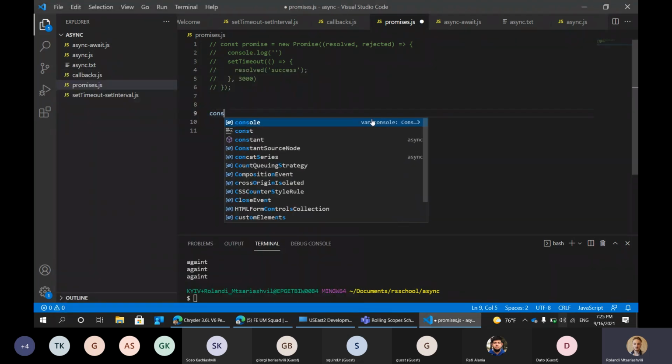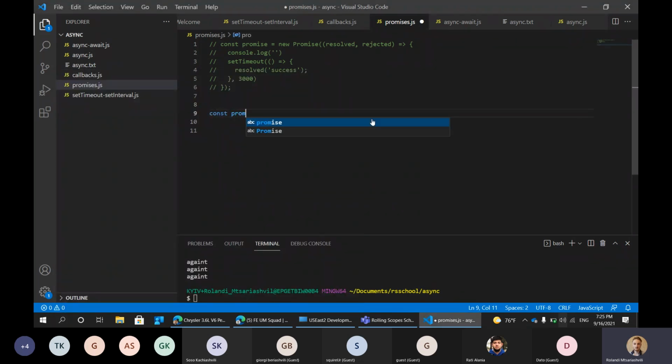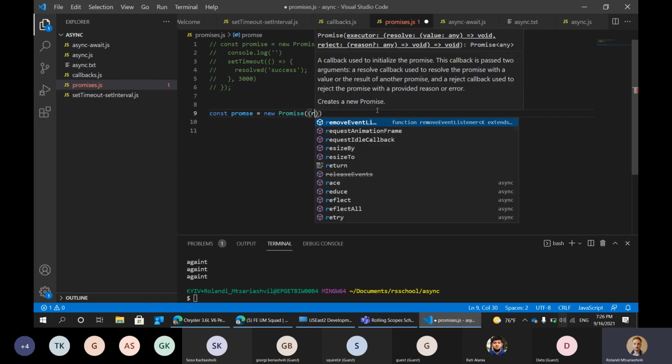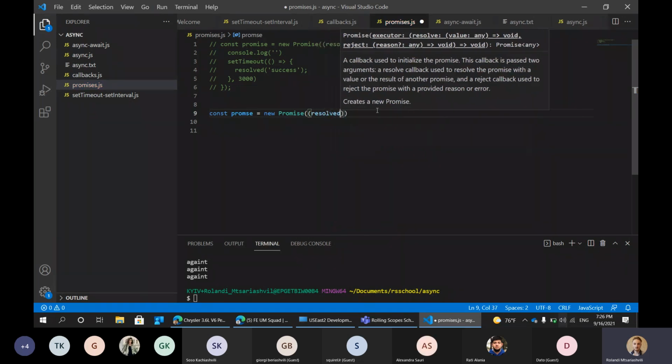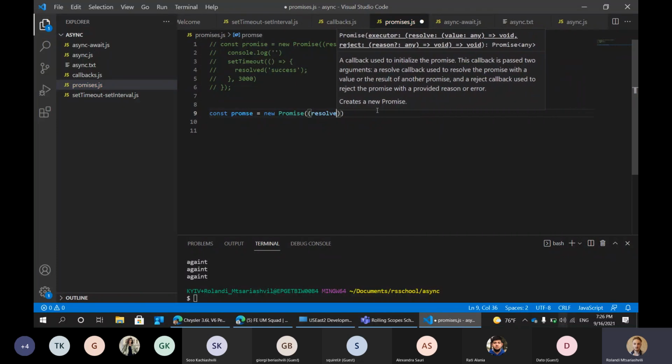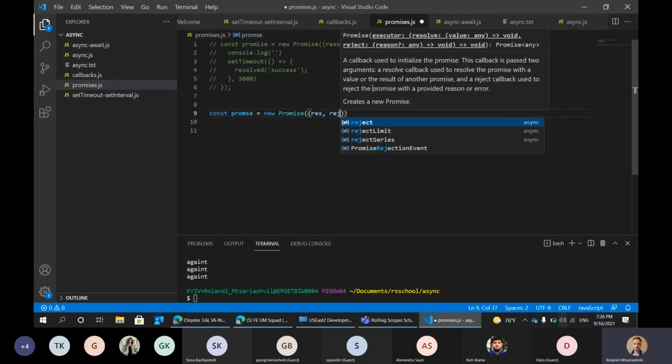So basically, promise is an absolutely new instance. So let's create a variable, which will be new promise. That's how it's created, that's the only syntax, and it accepts a callback again, which has basically two arguments. It's resolve and reject. So it's basically two cases. It's either resolved or rejected.